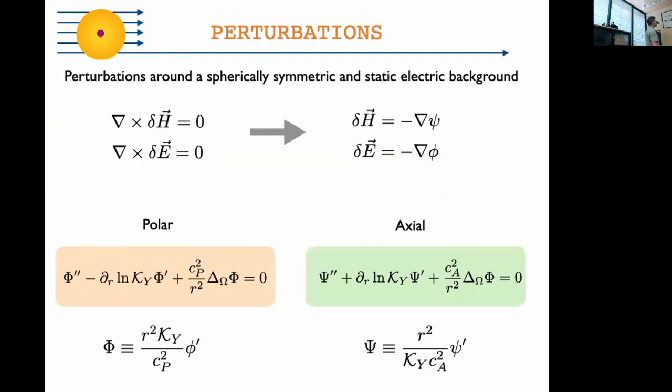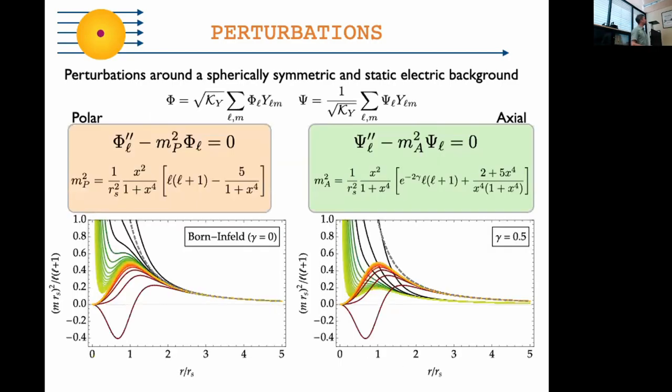Okay, since we are perturbing around a static spherically symmetric object, as usual we can decompose the perturbation in terms of 2 scalars. One will be the axial and one will be the polar scalar. We can write the equation for the perturbation, which I just put because it's a simple and useful redefinition. As you can see, the speed of sound appears, the two different ones, and the difference is that there is a different sign, plus and minus. But this is just a standard thing: you expand your action, you compute the equation, and then you want to investigate what your equations are going to tell you. Of course, since we are spherically symmetric, we expand in spherical harmonics. Actually, these are vector spherical harmonics, so it's slightly trickier to derive this equation, but nonetheless, these are the 2 equations.